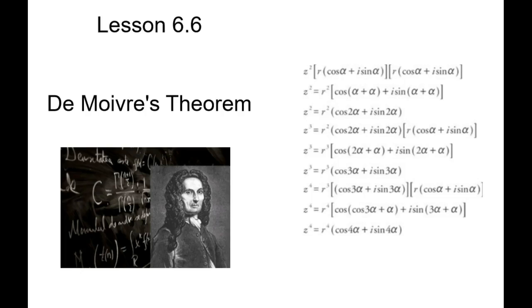Lesson 6.6, De Moivre's theorem. In this lesson, we're going to be working with complex numbers. First, how to plot complex numbers, then how to find the modulus or absolute value of a complex number. We're also going to be multiplying, dividing complex numbers. Then at the end, we're going to talk about how De Moivre's theorem can help us quickly find values of complex numbers raised to some power.